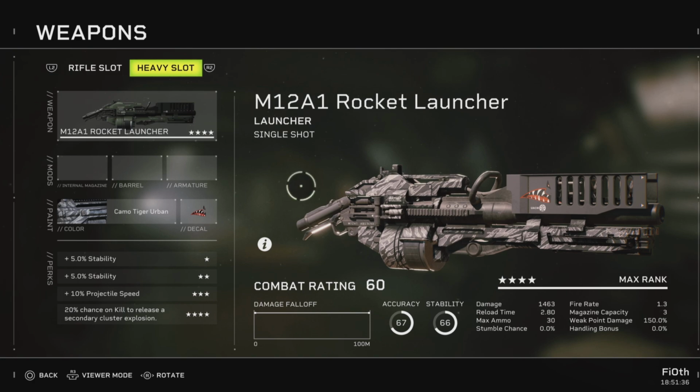So, M12A1 rocket launcher, damage of 1463, reload time of 280, kinda huge compared to the RPG. Ammo capacity of 30, no stumble chance, fire rate of 1.3, magazine capacity of 3, weak point damage of 150, no handling bonus, accuracy of 67 and stability of 66. Of course, these do not matter at all.